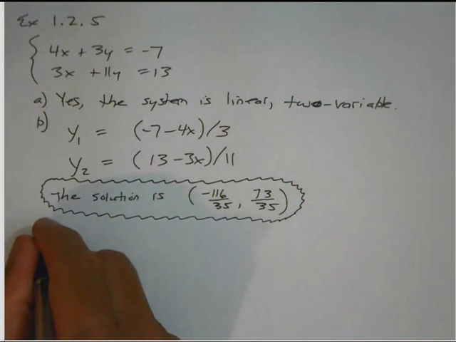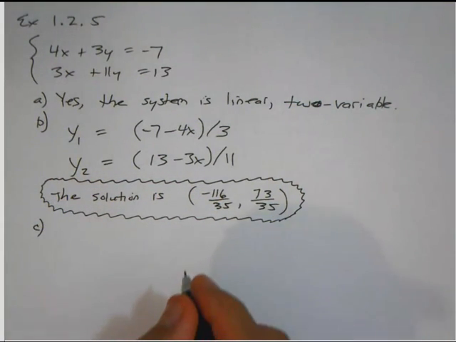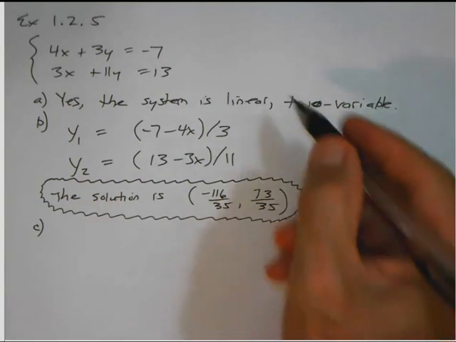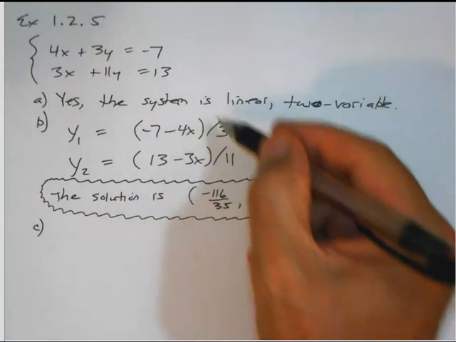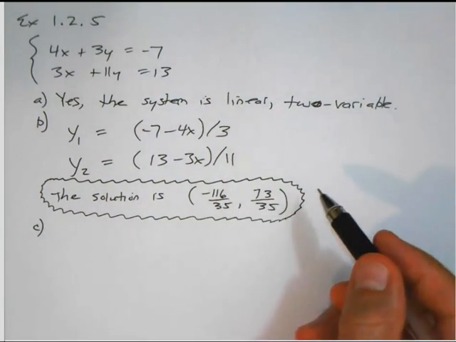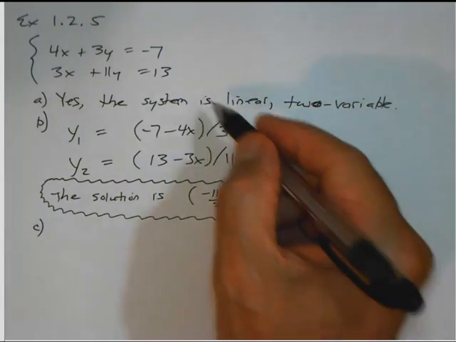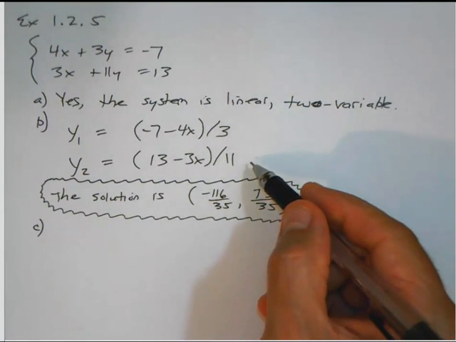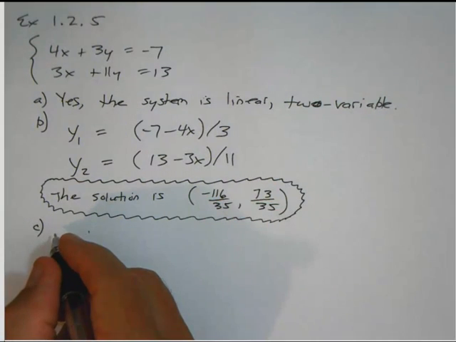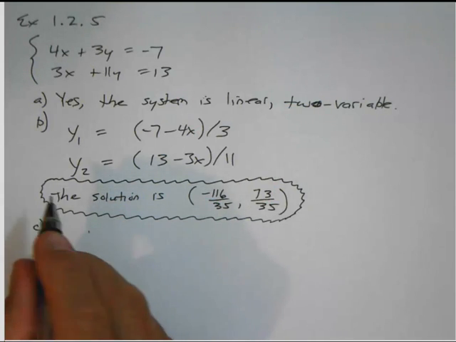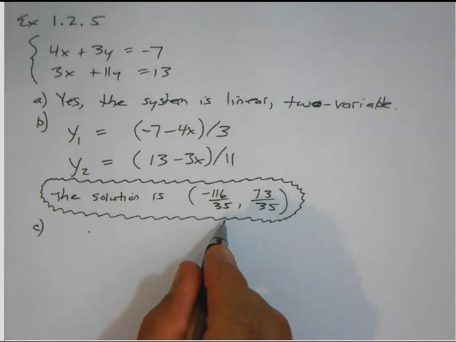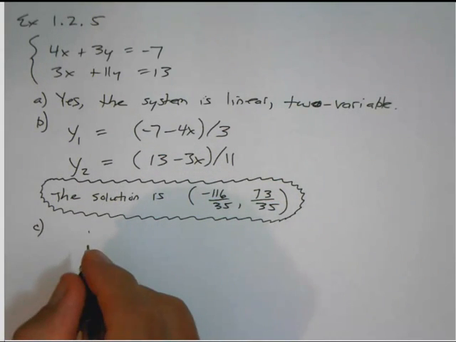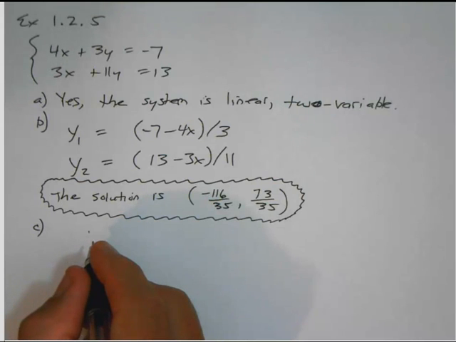Let's check. Could be wrong. Two sources of error, right? One source, the rewrites here, or rather the solving for y here in each of these two cases. Secondly, keyboarding. Putting this into the calculator could have error there. Alright, a strong check for such a situation is to use the original equations. Let's make sure that this claimed solution really does make each equation true and have the calculator do the arithmetic.